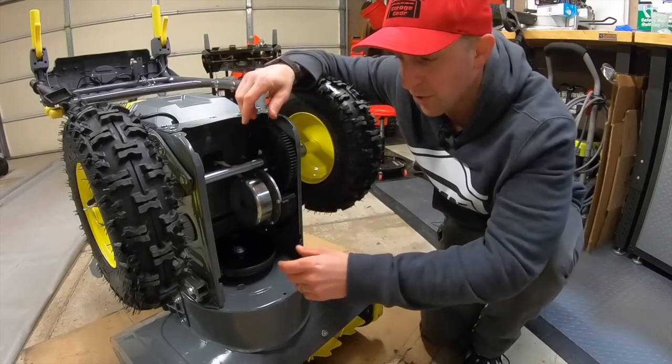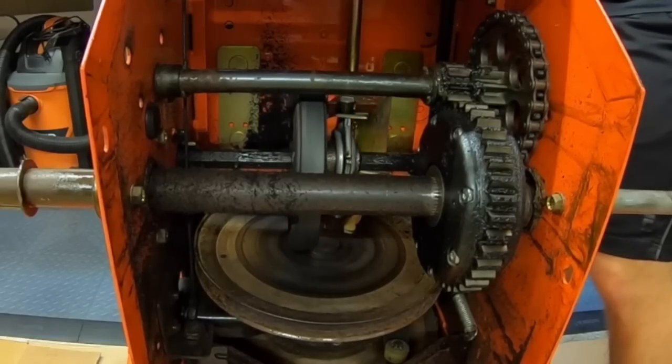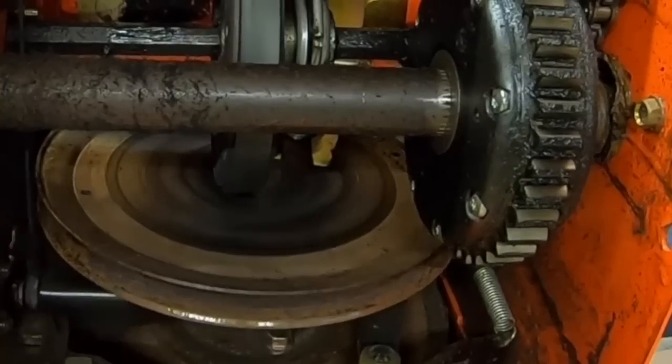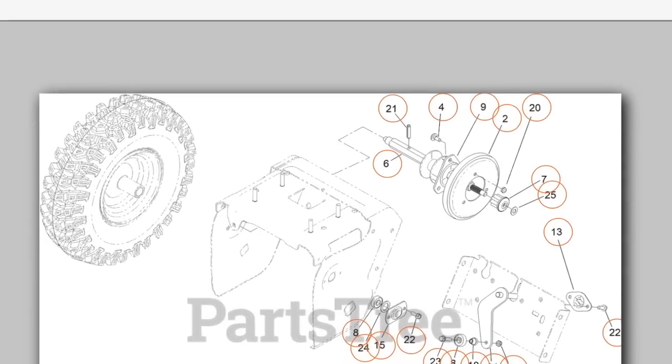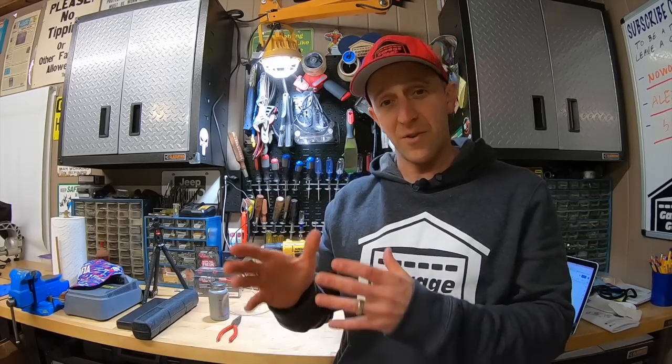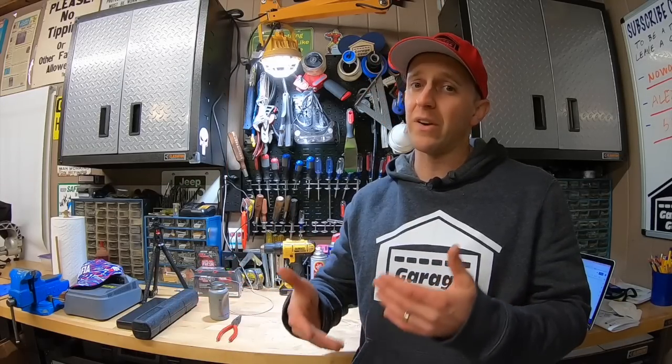On a gas-powered snowblower, you're gonna see a lot of metal moving parts, including a friction disc, and that's the old school way of shifting gears, and it's tried and true. And to my surprise, Toro is actually still using the friction disc on their battery-powered models. It's the same kind of setup that they have on their gas models. Now, I am happy to see a friction disc on those battery-powered models. It's an old school design that just works, but it needs to be maintained just like on a gas model. You gotta properly lube up the friction disc shaft and change out the friction disc when it eventually wears out.